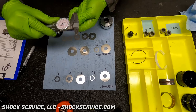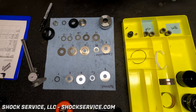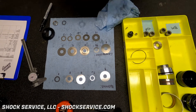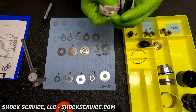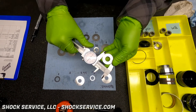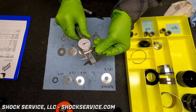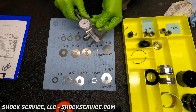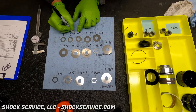Steve has laid out all of the compression and rebound shims as well as the other piston components and seal head, and he's marking the thickness of those valving shims to record what the valving in that shock is. On the rebound it looks like a flutter 8 stack. On compression there are doubled-up shims with a primary 8 shim, a flutter 8, followed by 10s, 12s, 15s, and a 20. Since this is a racer with a complex shim stack, he's measuring the outside diameter of those valving shims just for our records.